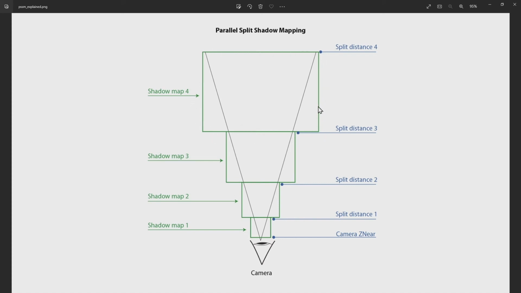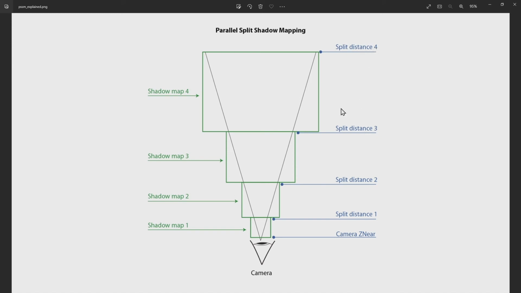They have a low precision, but as they are far, this low precision is much less visible. And so what we will specify for our light source are the split distances. The first drop shadow texture will go to split distance 1, the second to split distance 2, the third to split distance 3, and the furthest away to split distance 4.